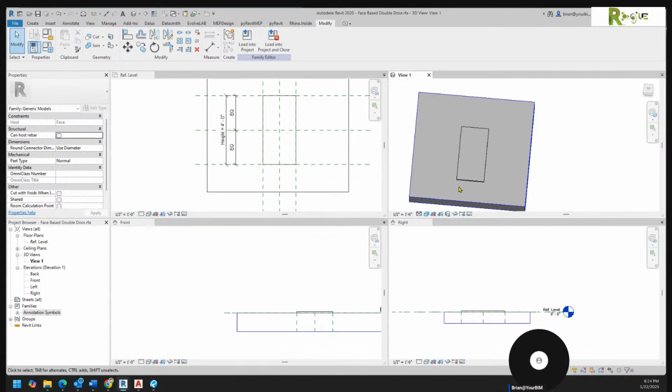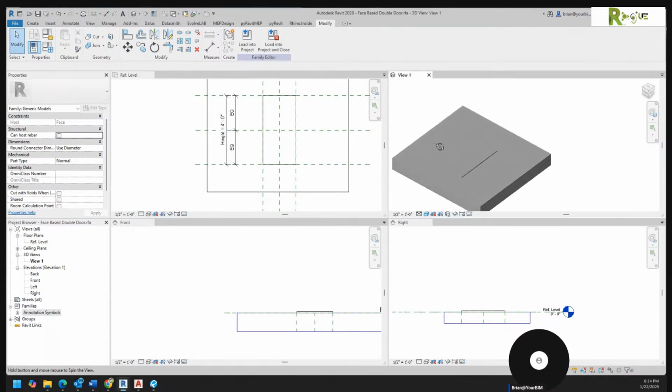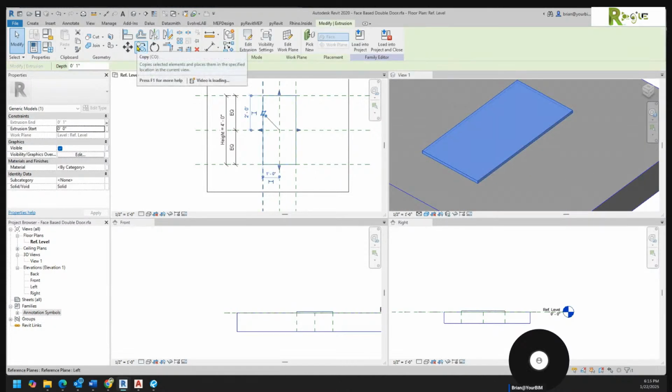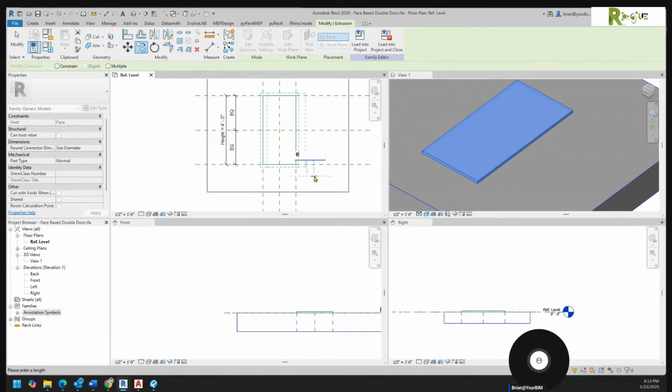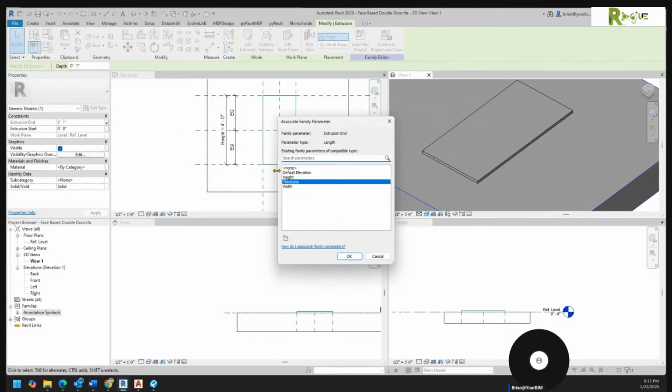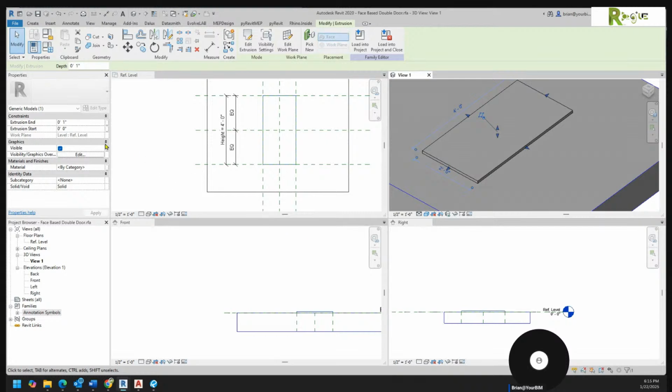Now, here's the interesting thing about a face-based family. It's the coolest thing. I can actually copy that solid right over, 0. I just copied it right on top of where it's already at. The difference is, and I'm going to show you this, I'm going to release this, so that I can say this is 1 foot. See how that big box is there? Well, that means that really what I'd like this to be is minus 4 inches. Yeah, I'll call it 6 inches.